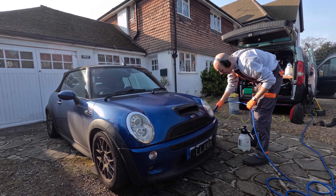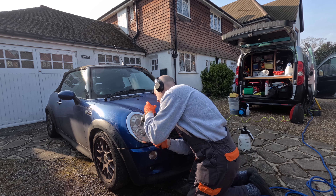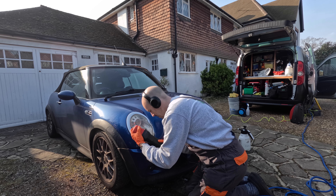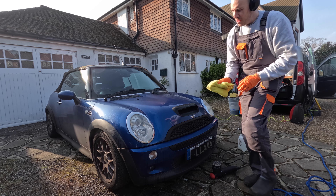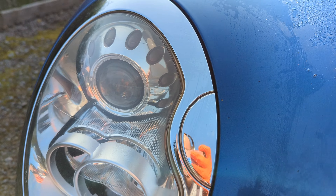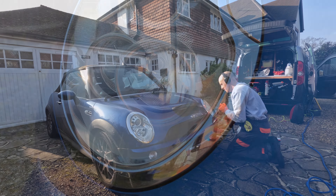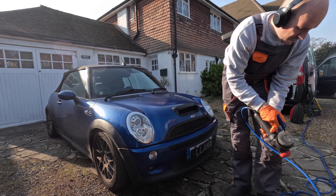I washed them and dried them with the airline to see what's going on. And I looked at these thinking, hmm, they're not so bad — I'm going to try polishing them. So what I've got here is a Kochkemi H9 on a Buff and Shine Eurofiber 50-50 pad. And these are the results I got out of it. I'm pretty pleased with that — I think that's pretty clear. And it means I didn't have to wet sand it, so that's good work, and it means I can spend more time doing something else.